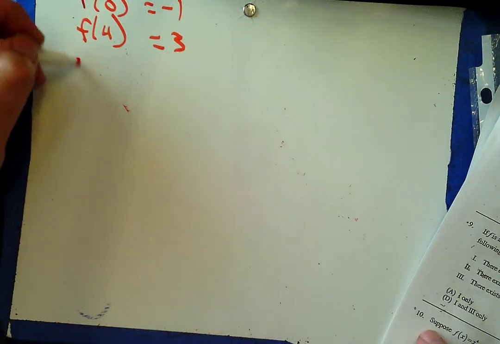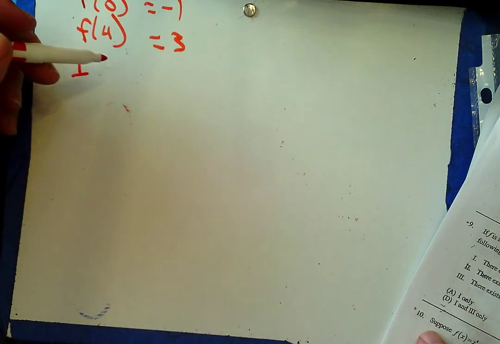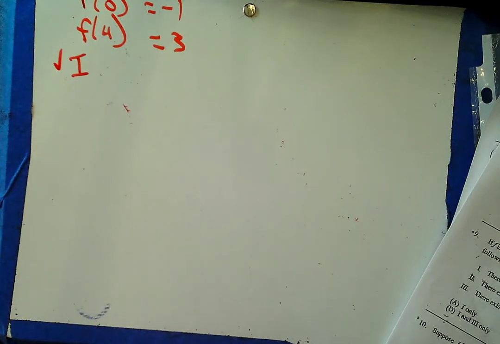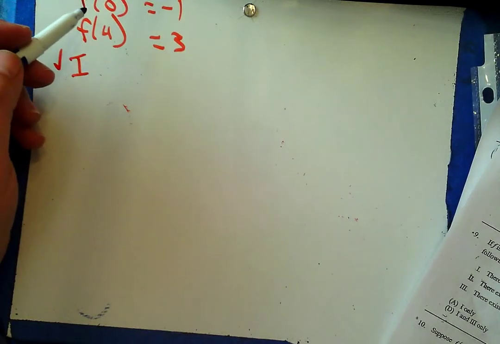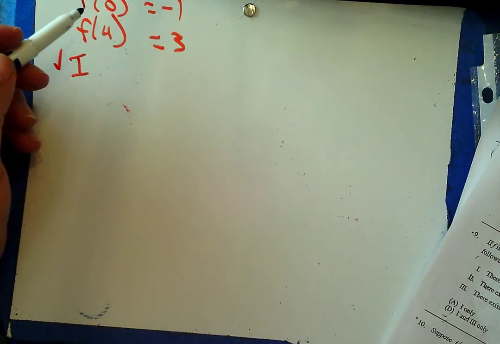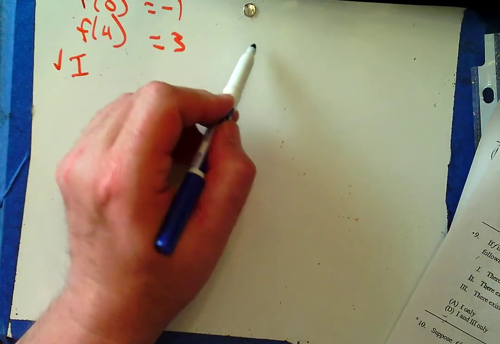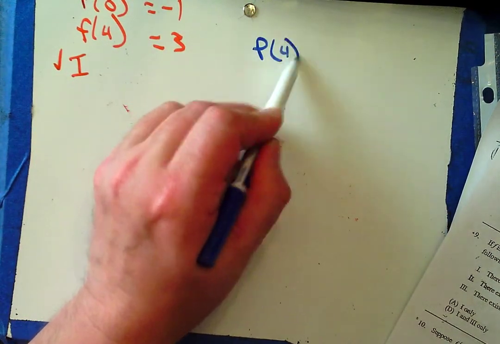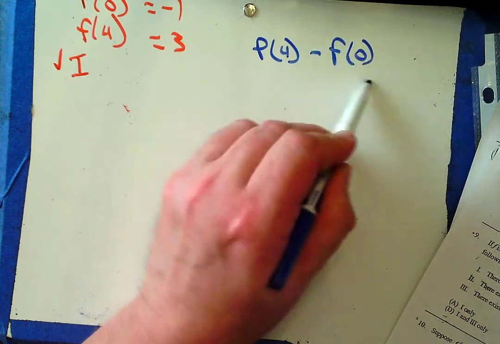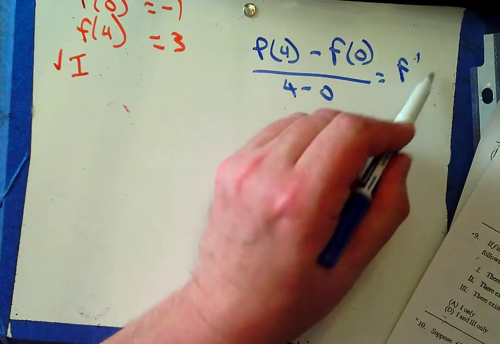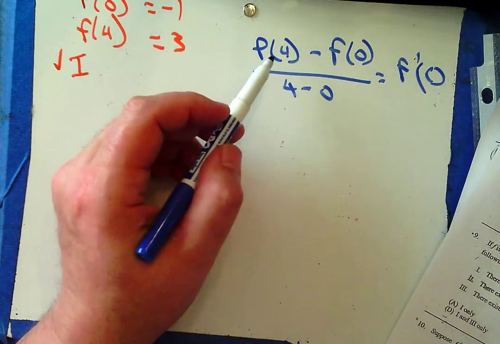So we've got 1 there. 1 is going to pass through a y value of 0. Good. That's nice. Now, these next two choices are derivatives, and that's because they told me here that f was differentiable. Therefore, I know it's continuous, and so MVT applies. And so I can say f of 4 minus f of 0 over 4 minus 0 equals f prime of c. So what do we get then?